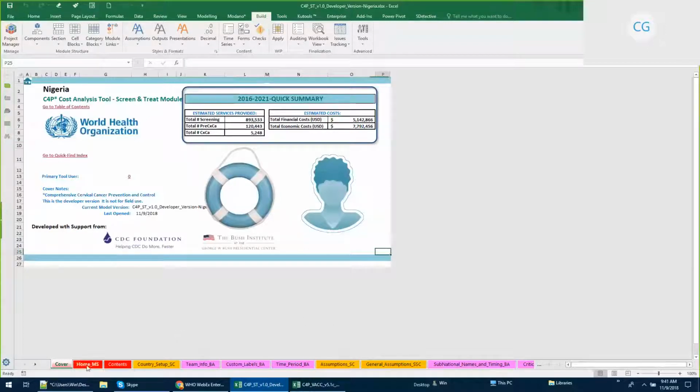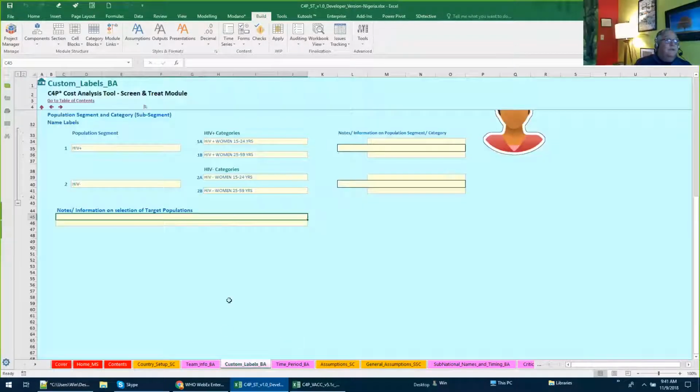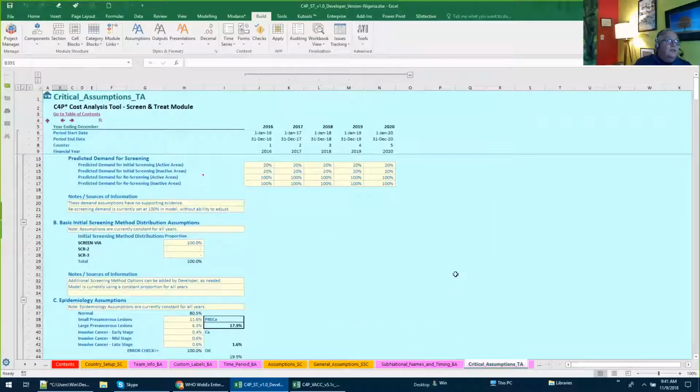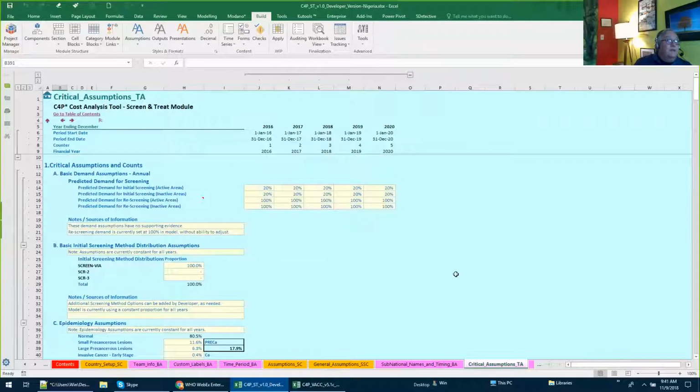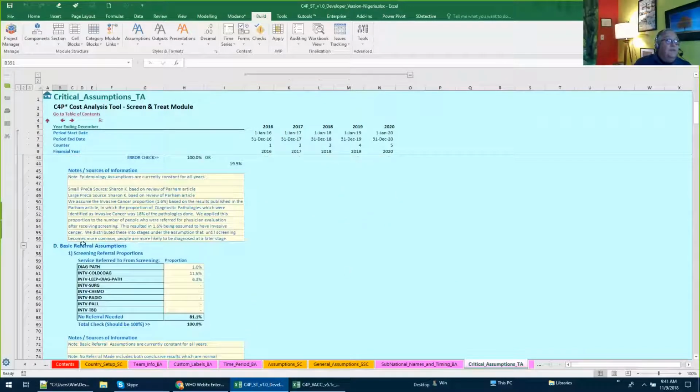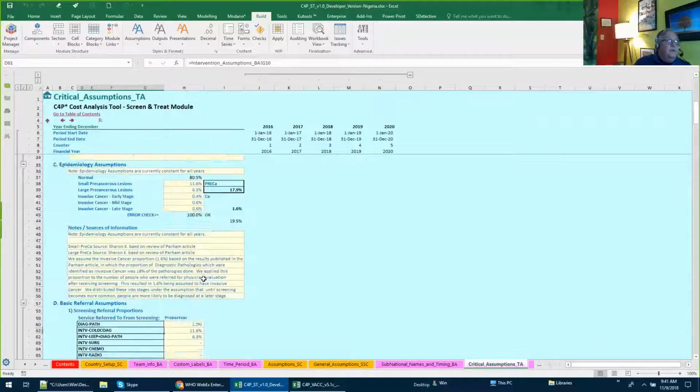Yeah, well, what we do have is when we go into our labeling, we do the HIV labeling, and then you get into your assumptions. That you can start going into how they're going to work through this. So the referral assumptions, basically. Once you've screened someone, you can decide here where you're going to refer them right after a screening.